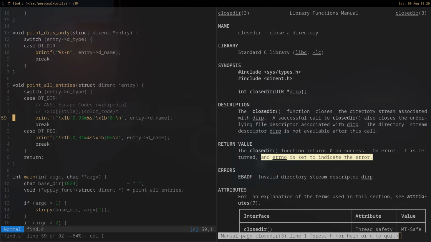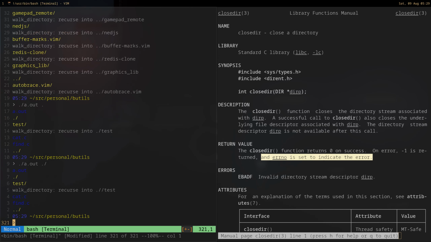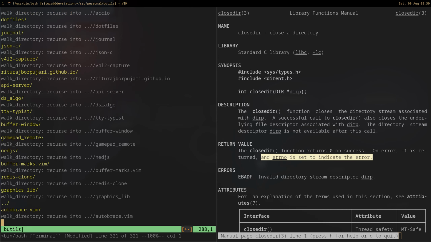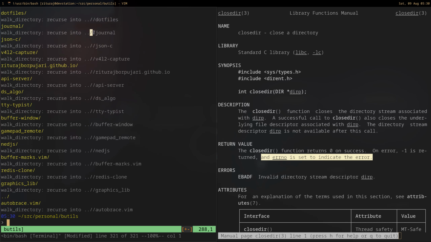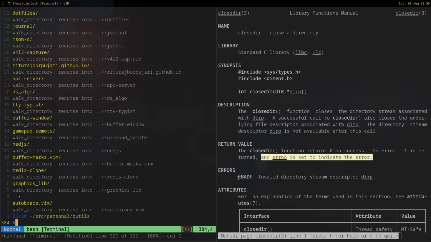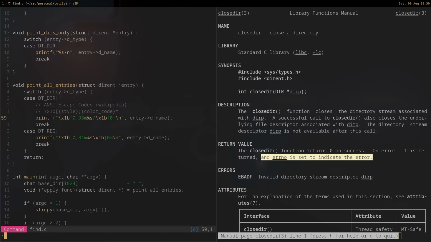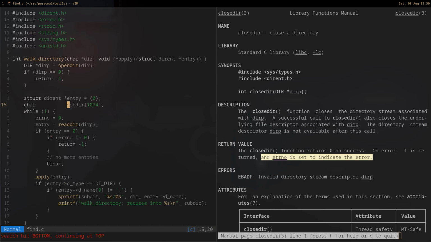Otherwise we'd be getting dot slash dot double slash, which is not correct. It should be dot slash only. Okay.